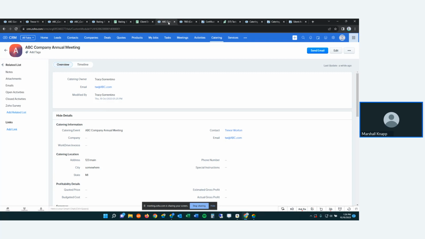A lot of this can take place through a typical end user who has administrative capabilities to the system and maybe has a little bit of curiosity and a little bit of that tech savviness. And so what we can do here now is connect Zoho workflows to another application called Zoho Flow.